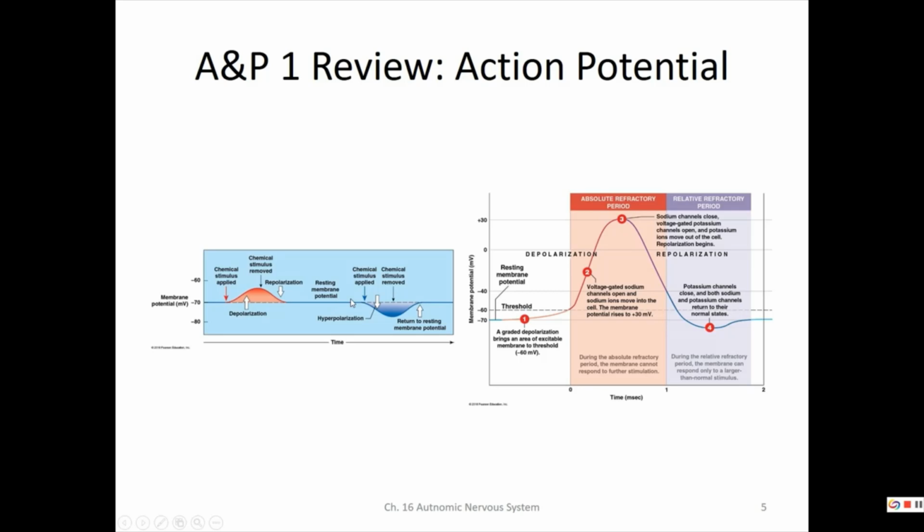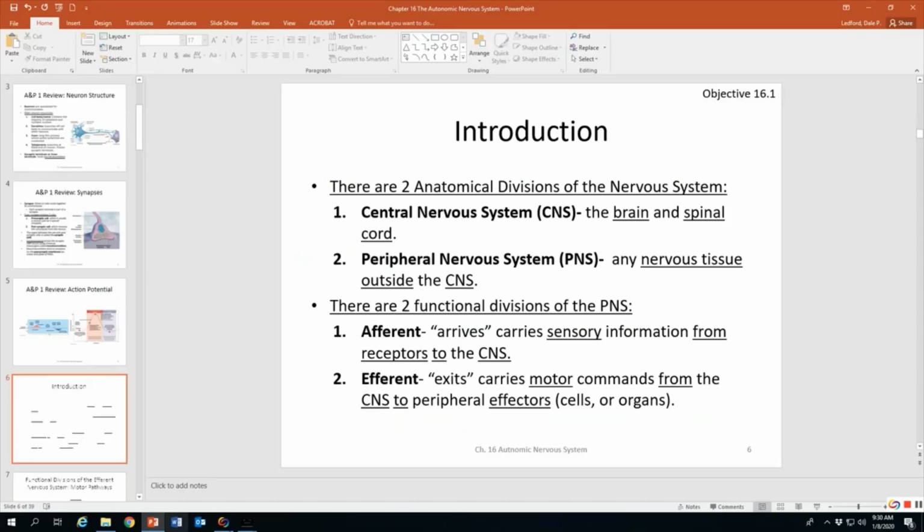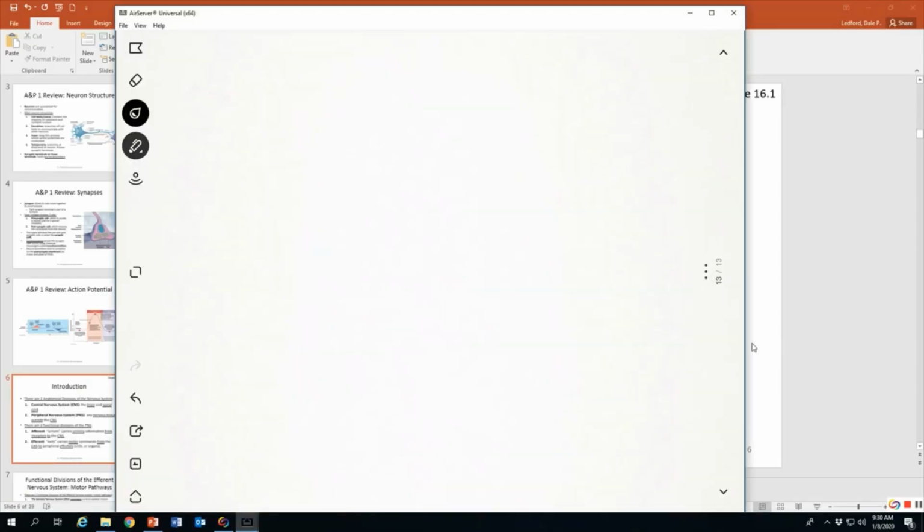Depolarization, remember, is when sodium flows into a cell. Repolarization is when potassium leaves and brings it back to resting membrane potential. At resting potential, a cell is said to be polarized. And then hyperpolarization is when you go below resting membrane potential, like right here, we are hyperpolarized. Now, that was just some of the basic review of the action potential and the electrical processes happening, because I will talk a little bit about that throughout this lecture. All right, so let's step back and look at now the two divisions of your nervous system.